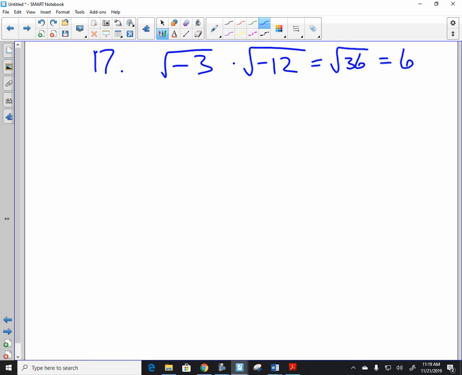I was never shown a problem like this before. I never really investigated it. But it looks like before you use the property of radicals, maybe the property of radicals only applies to real numbers. In this situation, you need to get rid of the imaginary portion, or I should say factor the imaginary portion out. Everybody agree that you could have this as i root 3? And the next one is i root 12. So when you multiply that together, you get i squared root 36.